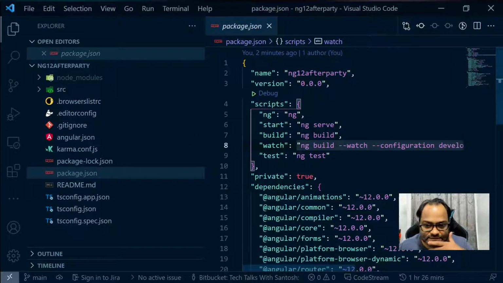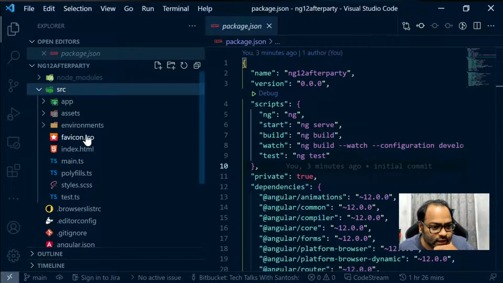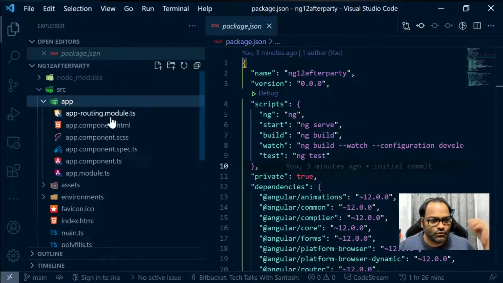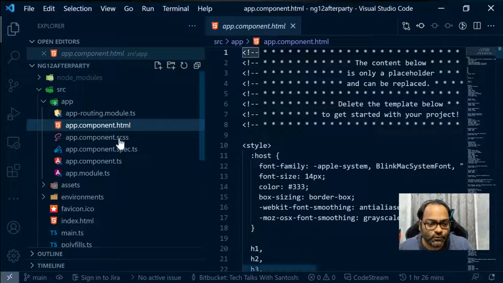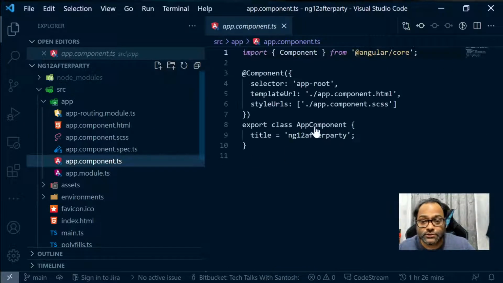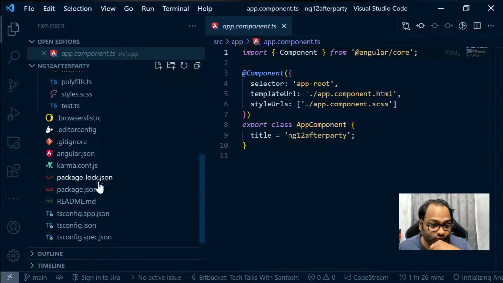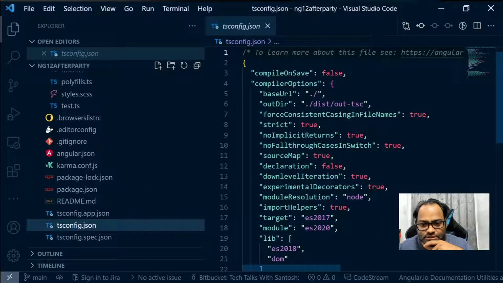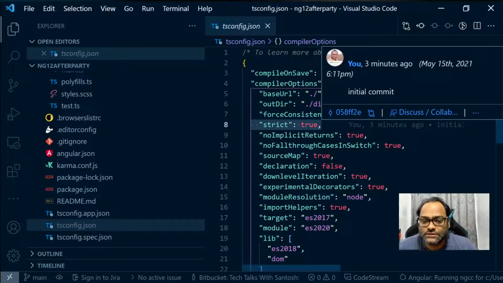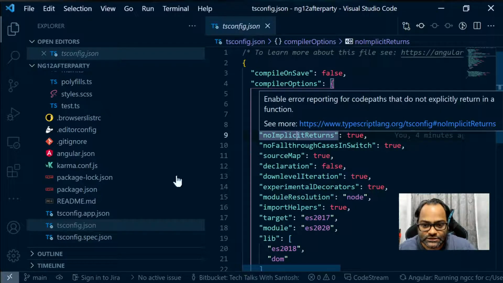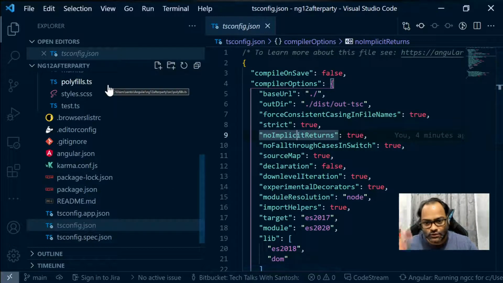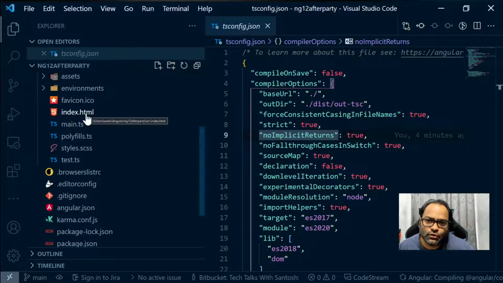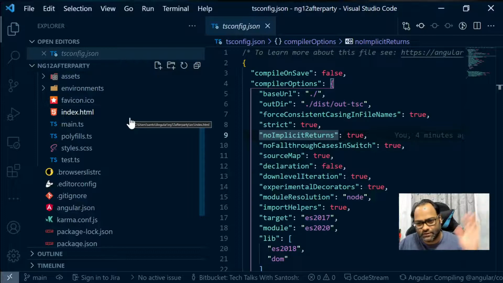And what else? I think the rest of the things are the same. I mean, you have your default application and that's it. But yeah, default mode, right? So what about default mode? Sorry, strict mode. As I said, strict mode is enabled by default, and this is something you can see here in tsconfig.json, strict true, and this is what makes your application comply with all the strict flags. But of course, you can override, not override, but don't do that.